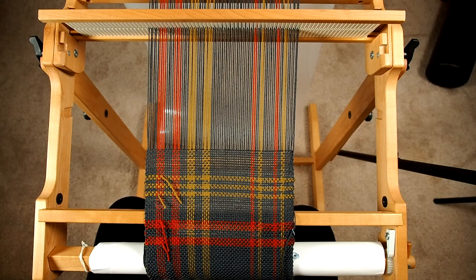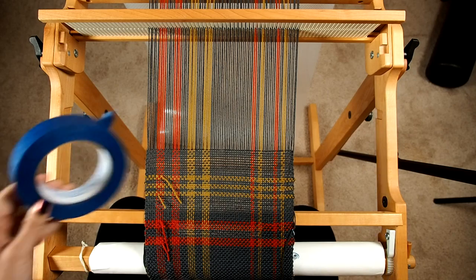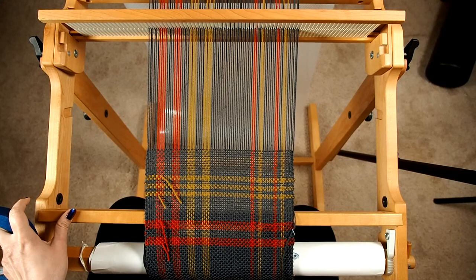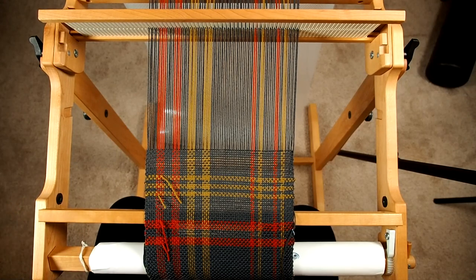The other thing I like to have is some masking tape. I've got painter's tape, which is nice because it will come cleanly off your loom. If you use regular masking tape you might want to de-sticky it on some pants or something, just so you can pull it back off the loom without it leaving a residue or glue.